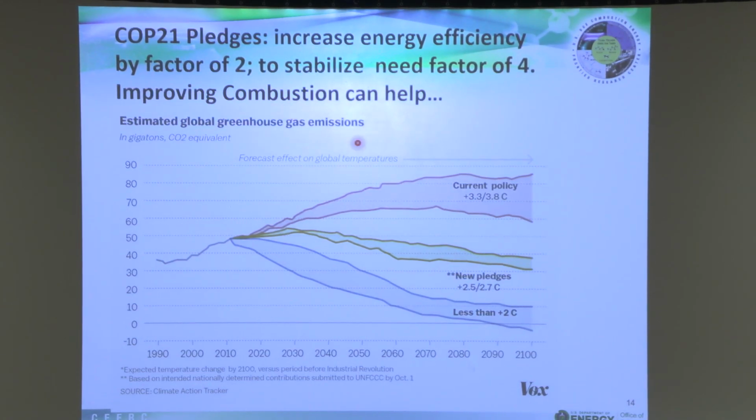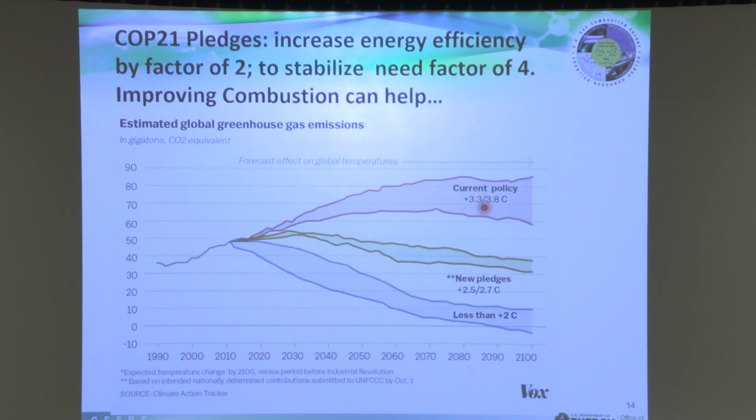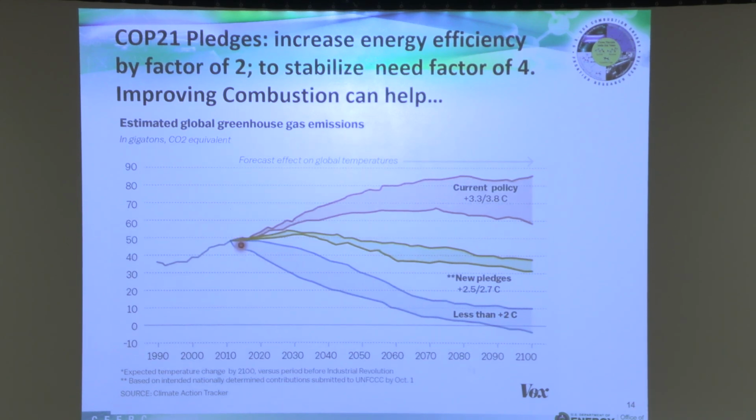And these are a plot of what the projections were as of COP21. At that time, the policies would have led to a very hot world of about a 3-degree rise in global temperatures. Nowadays, we're more or less on this yellow track, maybe somewhere between 2 and 3 degrees. And the Paris Agreement is we're all supposed to try to get the number below 2 degrees. But right now we are not on that track. So we're more or less on this yellow track here. So that's the challenge for you guys.